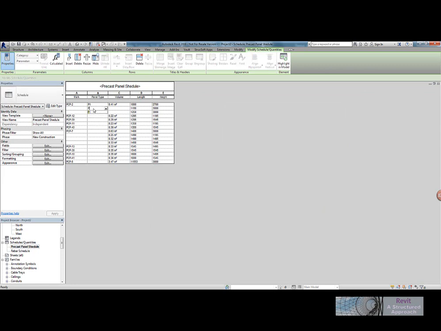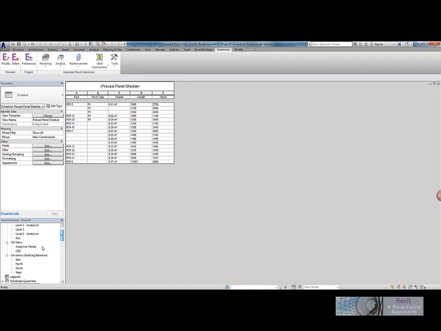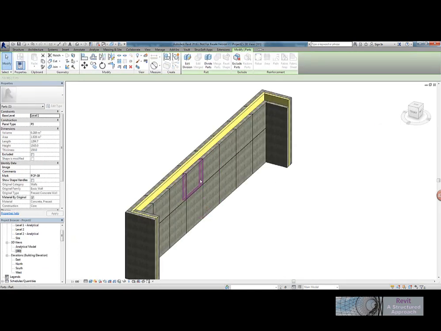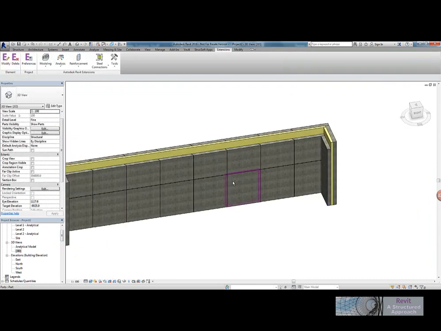Yeah, and you would have to actually go through and type these in, so you're going to put a type mark in, if you like, for each individual panel in through here. And of course, what I'm doing here is actually now starting to add metadata into this project. So if we go back to our panels here, and we select one of those panels here, we can see all of that metadata within that.